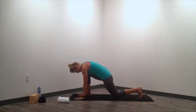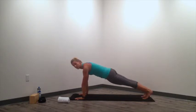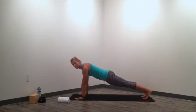Step the back toes, lift the back knee out. Step the right leg back. And either meet right in downward facing dog or take a child's pose, or we'll flow through the sequence. So the sequence can always be skipped if it's not right for your body this time.